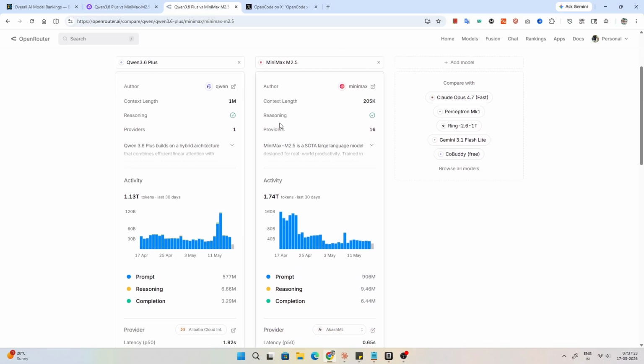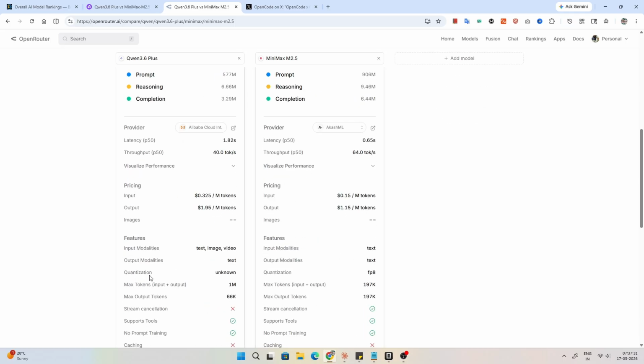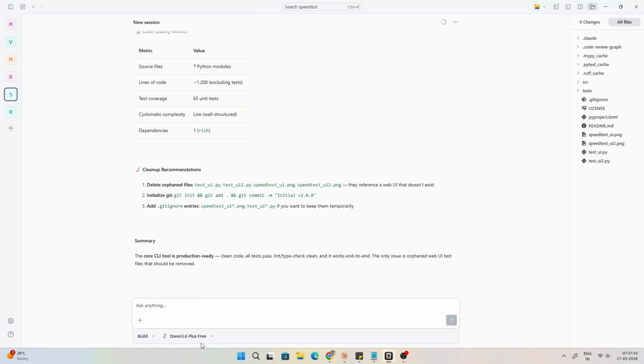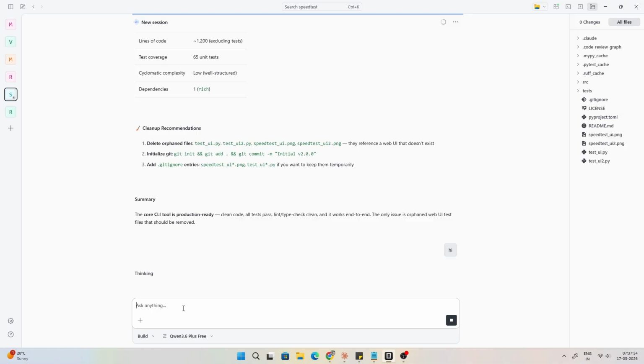If we go to OpenRouter, you can see that there is 1 million context length for Qwen, and the same input modalities, image and video are also accepted as input in the Qwen 3.6 Plus model. So what should we change? Let me tell you, the OpenCode desktop app gets it built in. Just update the app if it is not updated, and you can use this model in the OpenCode desktop app just by installing or updating the app. It works by default, nothing to do in the OpenCode app.